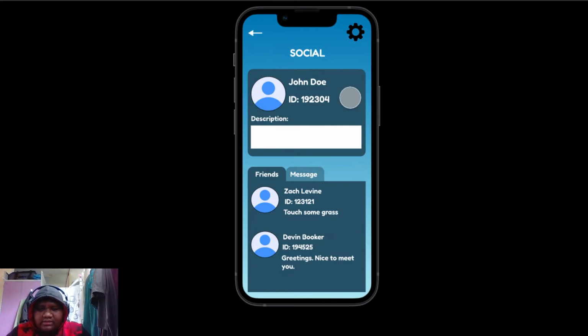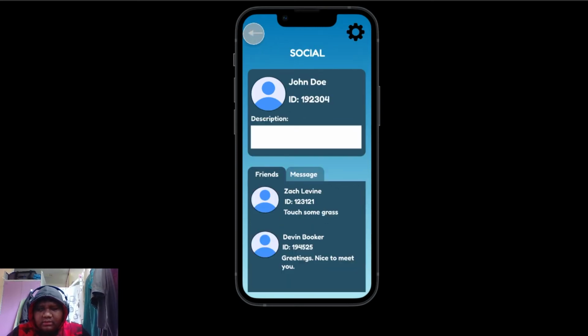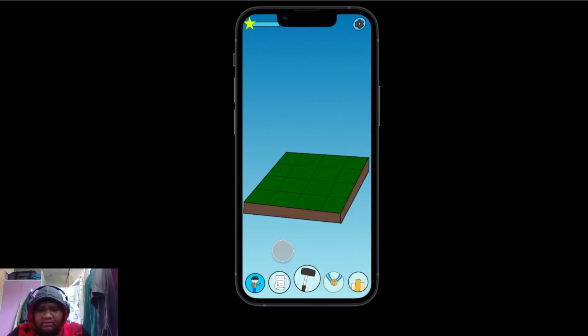In this page also, I have included a setting button and also a back button. So if you click on the setting button, it will redirect to the setting page where they can manipulate the app. Okay, and the back button will redirect the user back to the home page.